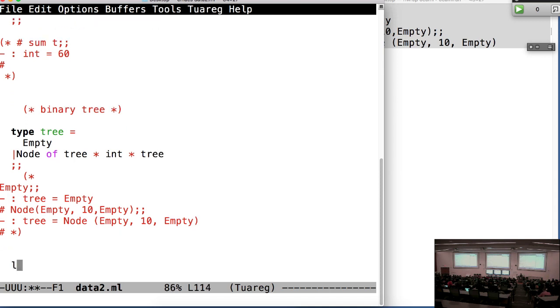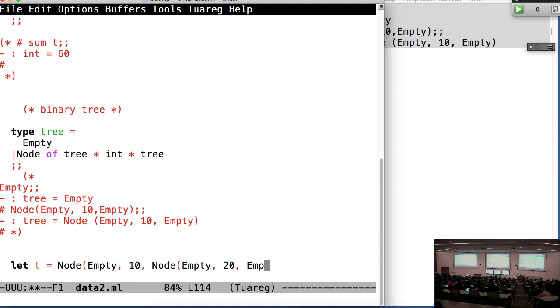So let's create a real tree. Let t is equal to a node, and my left is empty. Root is 10. My right is another node. For that node, the left is going to be empty. The value of that, the right child is 20.